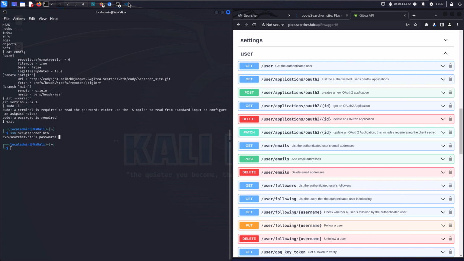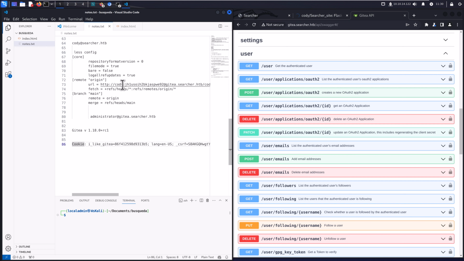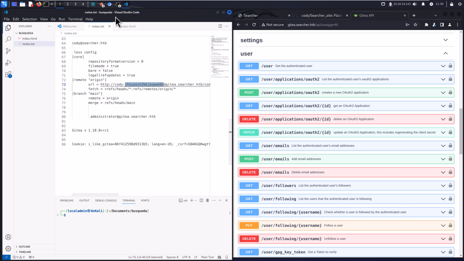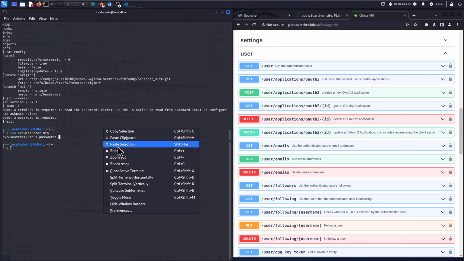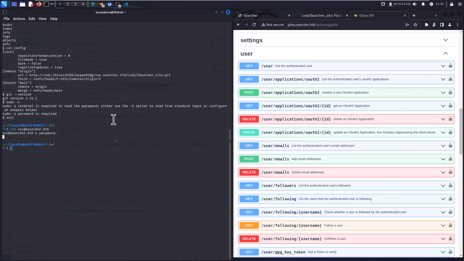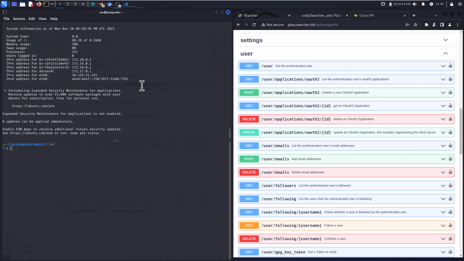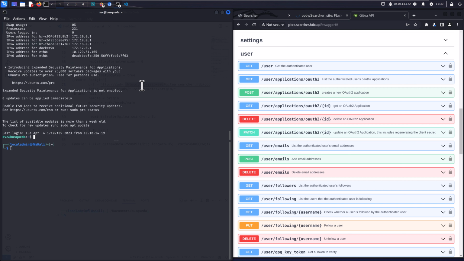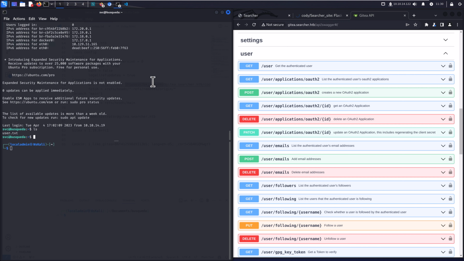Oh, and I need the password, which is this one here. All right, cool. So we're in, and we can see that user text there.